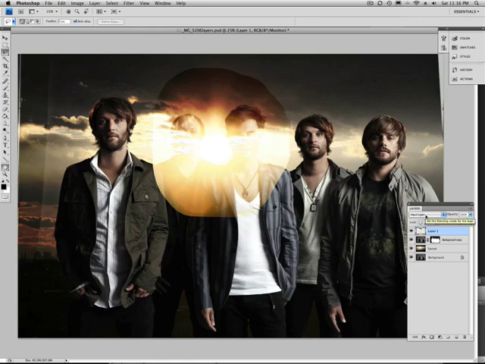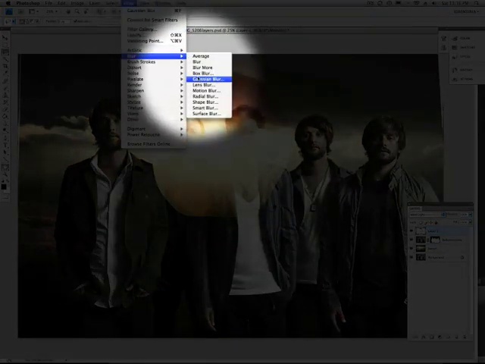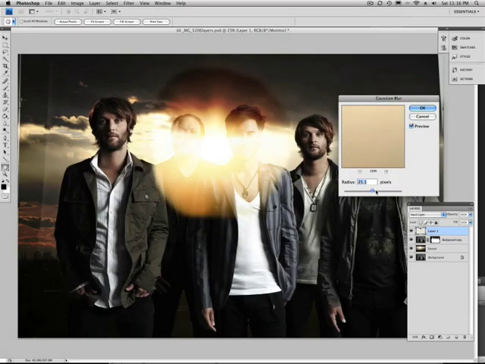So now just looking at this with my eyes, you can see, okay, now the sun is also in front, because in real life that flare, if it were flaring into the lens, is going to be in front of your subjects, not behind them. But there's too much detail in there, and you can tell, of course, obviously, that it's cut out. It looks bad. So what are we going to do? Go up here to Filter, Blur, and do a Gaussian blur, and you'll have your problem pretty much solved. So turn the radius all the way up here. Just maybe something along right there.